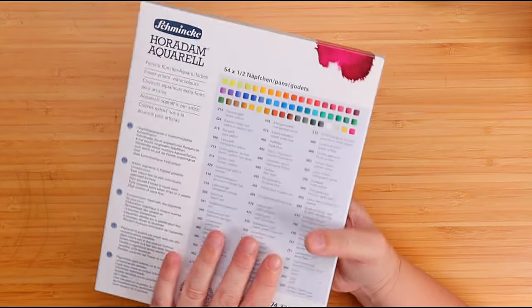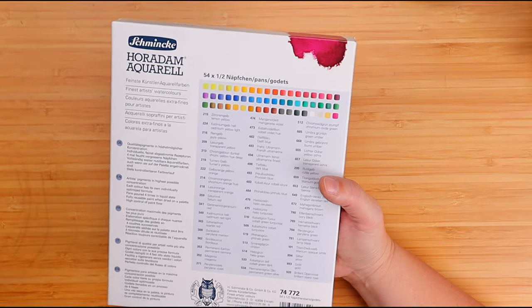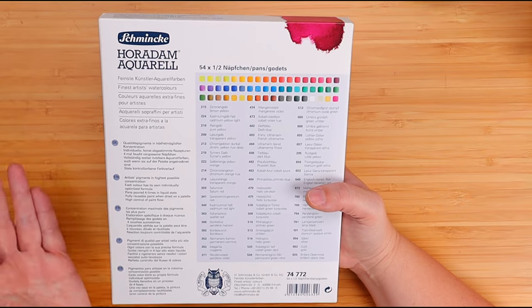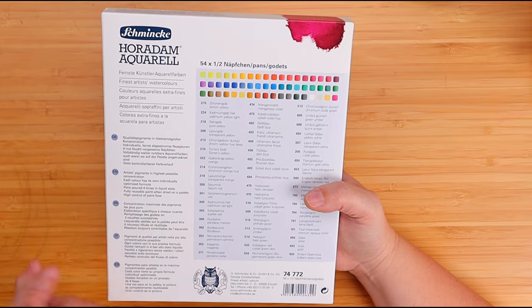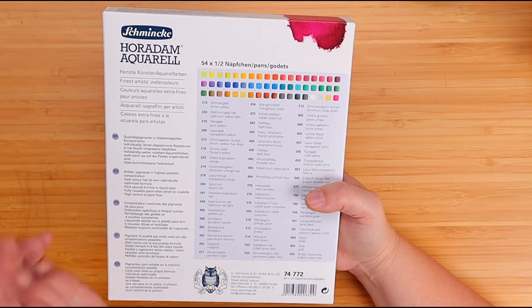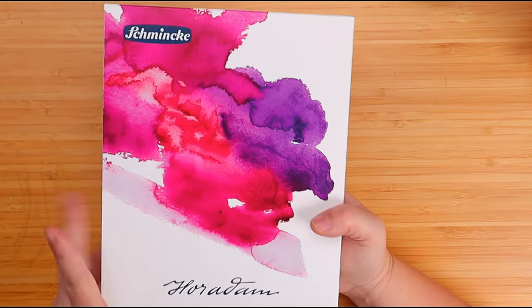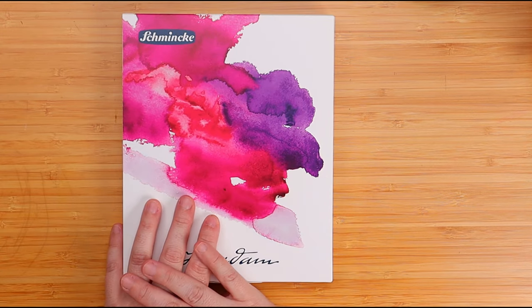So yeah, here are all the colors I'm getting, all the numbers. Some of these are names I've never heard before, but I will say I am not a Schmincke Horadam specialist. I know the Academy range pretty well. I have them all, but this one is kind of new to me. Artist pigments in the highest possible concentration. Each color has its own individually optimized formula. Pans poured 4 times in liquid state. Fully reusable paint when dried on a palette. High control of paint flow. Finest artist watercolors.